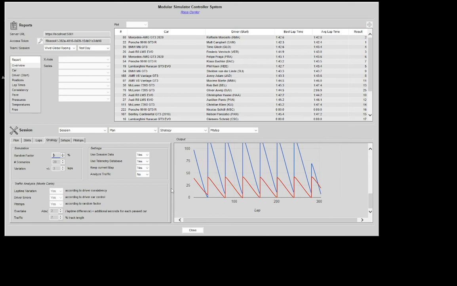If you're running ACC plus the assistants, which use a rule engine with a big knowledge base and so use quite a lot of memory, and the race center, which collects all the data of, let's say, a 24-hour race, you might get into trouble when you have a system with only 16 gigabytes of RAM.